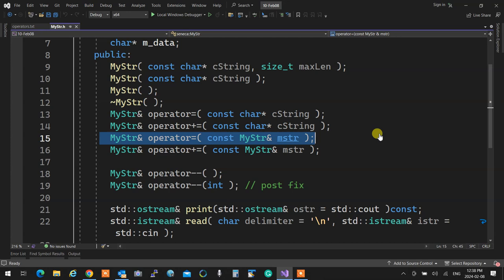Why did we create that operator equal? If you don't create it, you can always set an object to another object of the same type. It doesn't matter what it is. You can create a class employee, and you can say employee A and employee B, and you can say A is set to B. You don't need to implement anything. Because they are identical, the compiler takes a Xerox copy of one and attaches it to the other one.